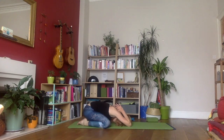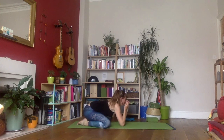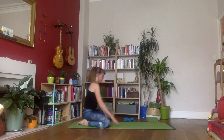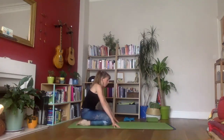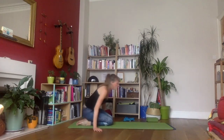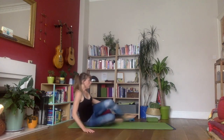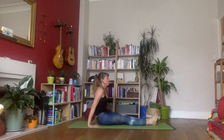Let the breath massage all the way down the back body, helping to warm and release any tension or holding there. And then slowly begin to heel toe the hands upwards. Sit over to one side and draw the legs forward.